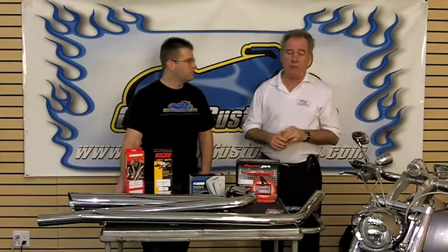Before we go further, let's talk a little bit about exhaust history. Up until about the 80s, most exhaust systems really were just a bunch of big pipes and chrome — there wasn't a lot to them. You had single wall construction and they always turned gold or blue depending on how well they were jetted. With today's exhaust pipes you've got full-length heat shields, double wall construction such as the hard chrome double Ds, and all kinds of things that make the exhaust pipe look really pretty when installed on your motorcycle.